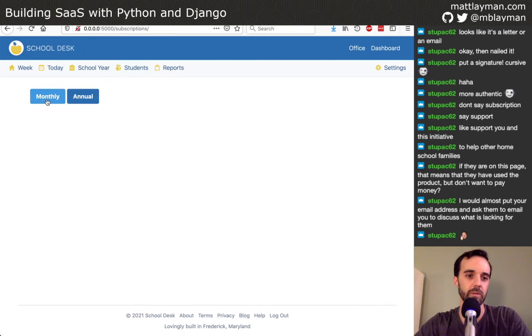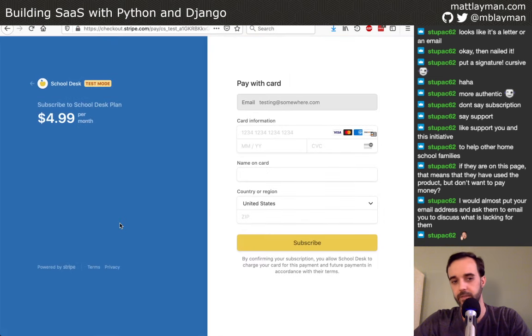And now we're going to go to the monthly, and I click that, and that one was faster that time. Last time I did that, it was super slow. So when I get down to that template that is sending people to Stripe, I need to put in loaders. I need to disable the button so they can't spam it and click it many times. That's another problem that could happen.